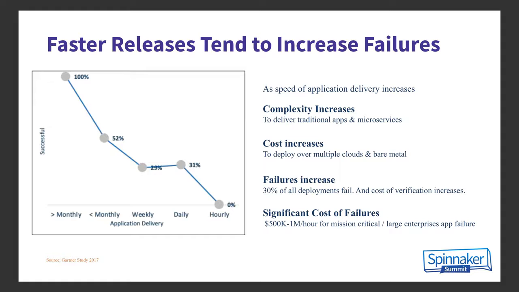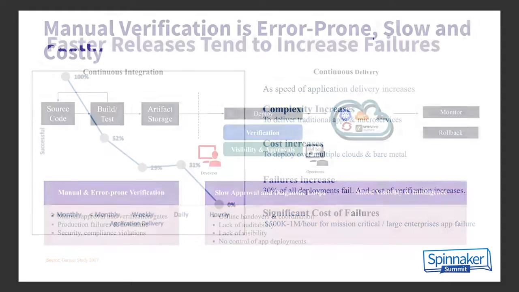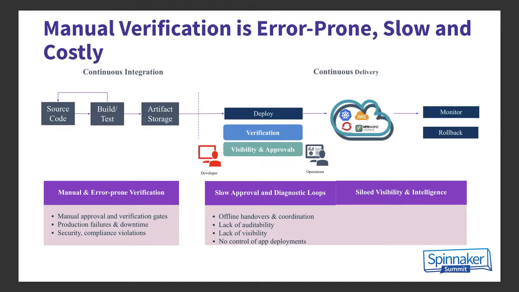Obviously, the complexity has increased as well. One is speed, and another is the complexity of deploying to various clouds. You have microservice architecture, which makes it difficult to troubleshoot and cross-check. If you're verifying manually, your verification cost goes up. You can't get real velocity because you're verifying things, since you don't want to create production failures. Production failures are bad for everybody, and one study says about $1 million per hour if you're a large company and you have a bad deployment in production.